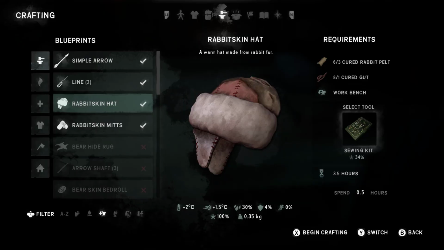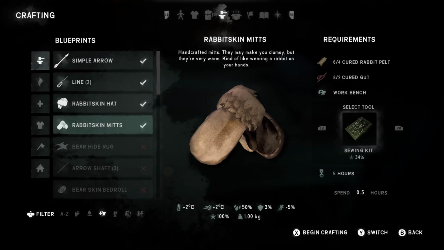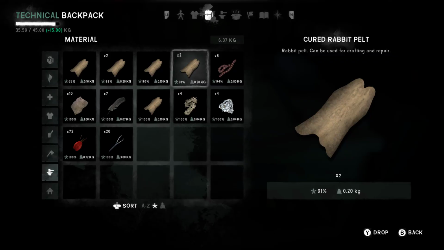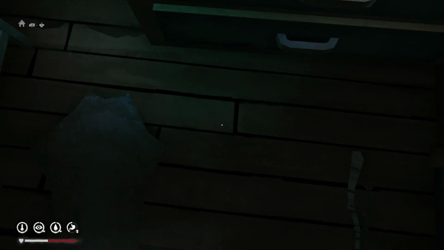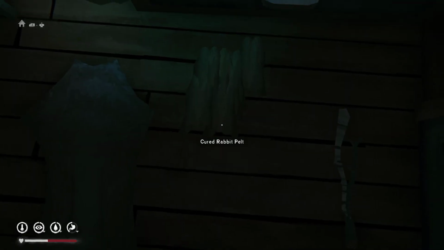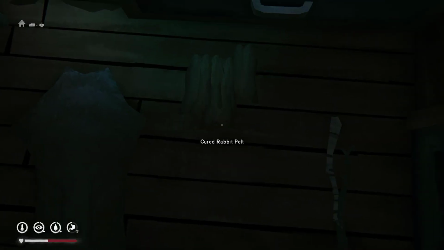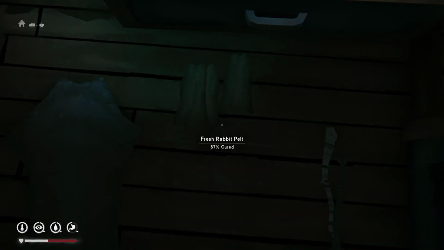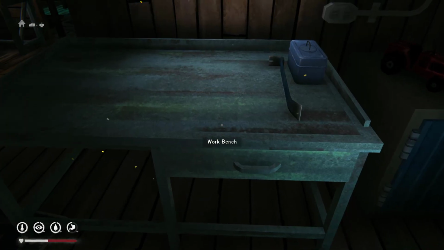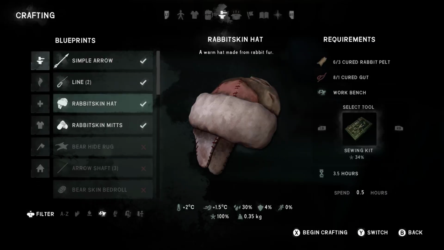So we can make a hat with 3, mitts with 4. We would need 7 total, and we only have 6. 2, 4, 6, 7. We have 7. Let's try dropping them all. See if I can find that 0% one. 4, 5, 6, 7. Huh. It says we only have 6. Okay, that's pretty odd. I guess one of them is actually 0%.